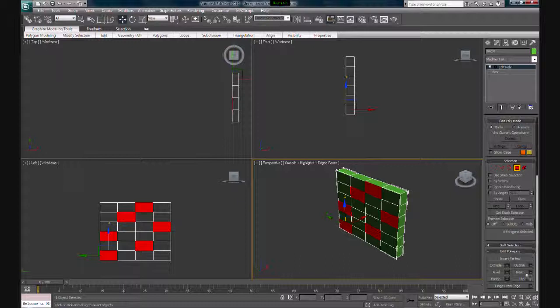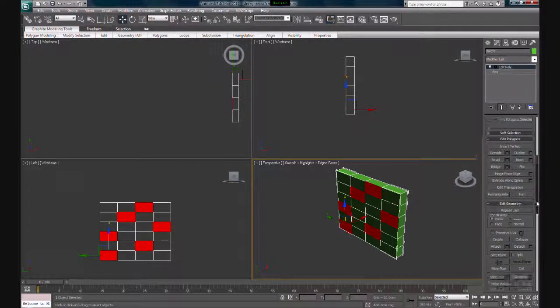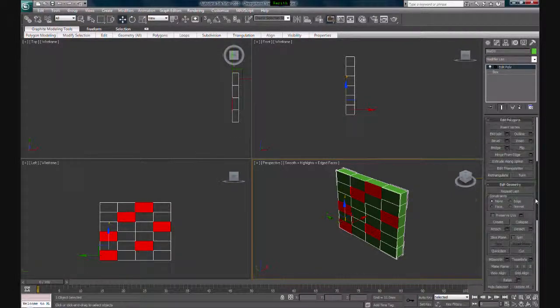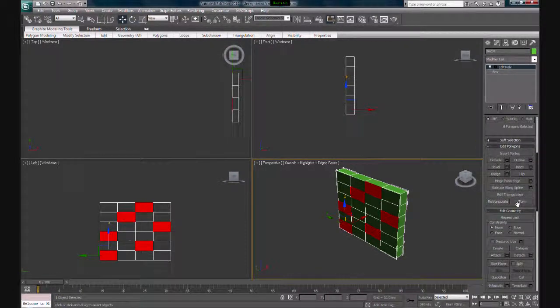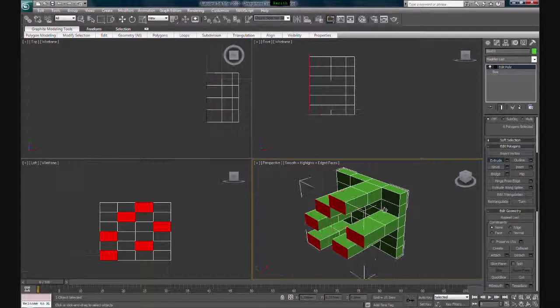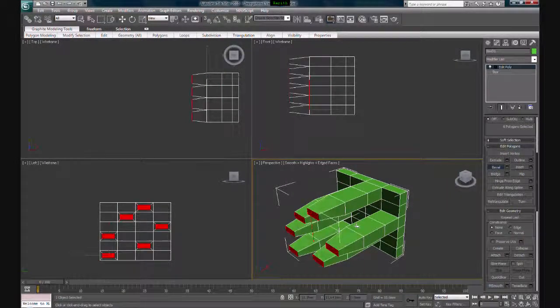Alright, yeah, and basically I can do a lot of things with it. This time I want to, yeah, let's just go to extrude it out, and I can extrude again, and maybe I change the bevel, extrude and bevel, and that's what you get.